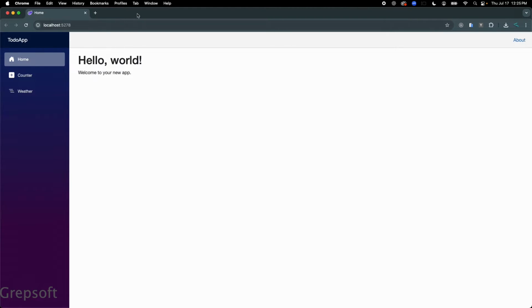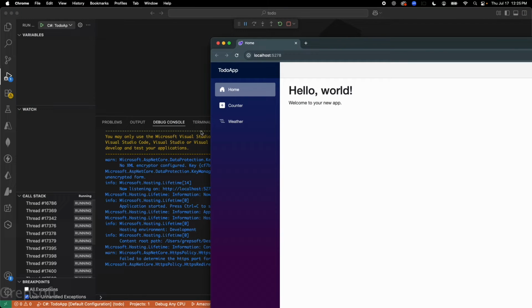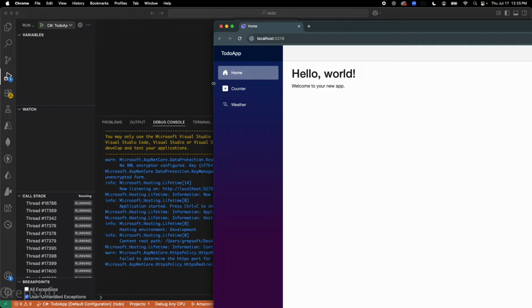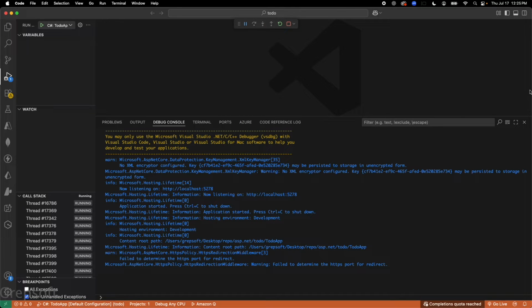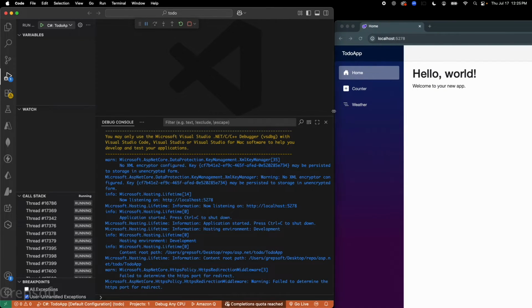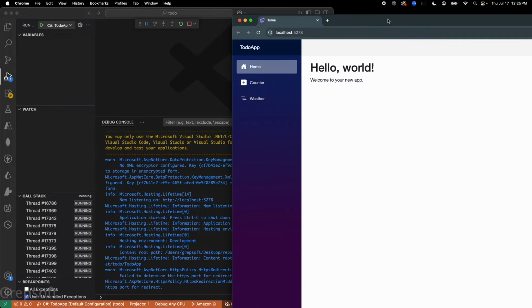By the way, one thing I had to do is restart my laptop because it was not recognizing .NET for some reason. Anyway, when that is done, this is your app. Let's see if we can put them side by side. We can do development a little bit easier. So let me quickly do that.